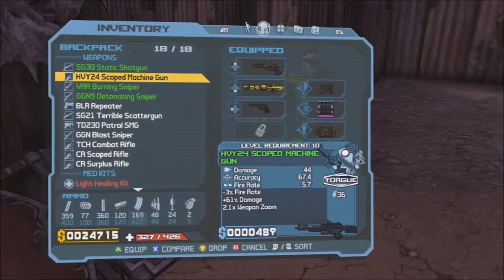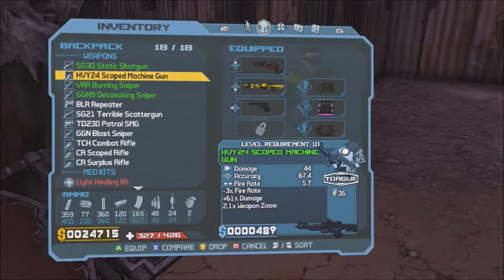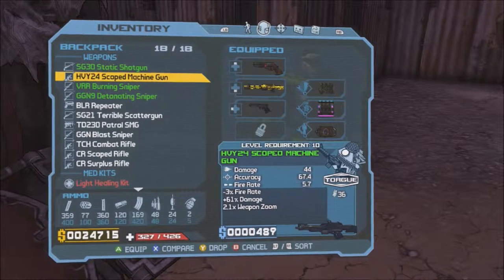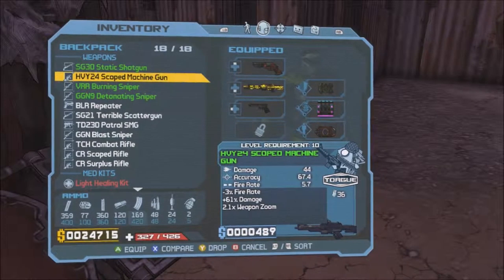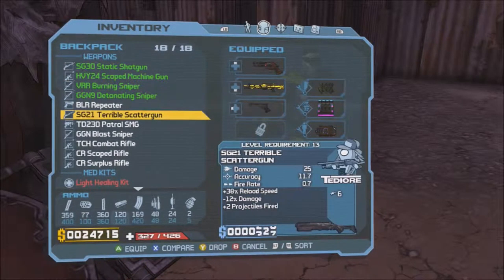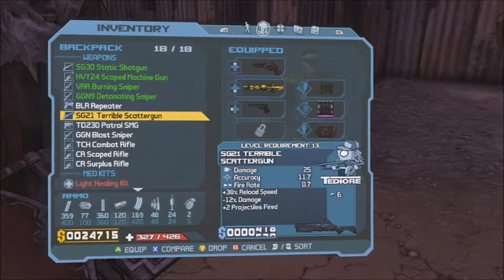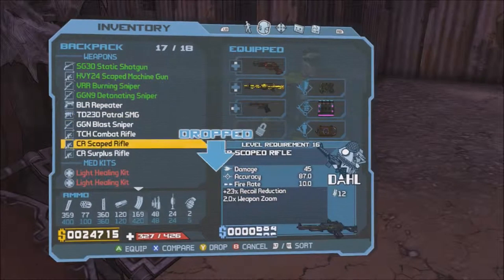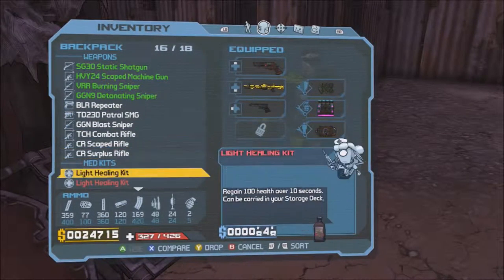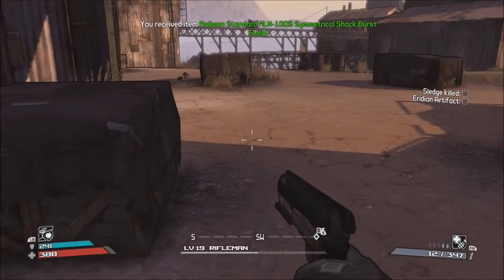The scoped machine gun. Actually not that useful compared to this, but it has a lot of damage. But it also has a scope, and I don't need that on these. Hard to decide. Let's just throw away one that's 500, so we don't have to deal with that. Like the scatter gun here. That'll do. We'll drop that. And I also need to use a light healing kit anyway, so that helps. There we go. We'll pick this up, and do we have another spot? Yeah, we do. Okay, cool.